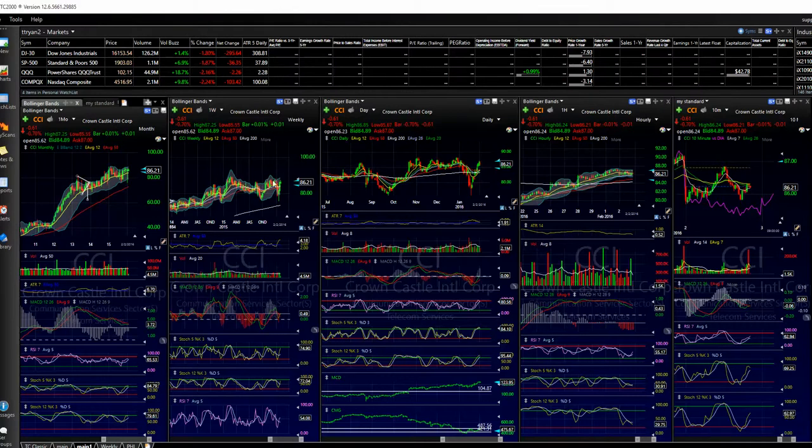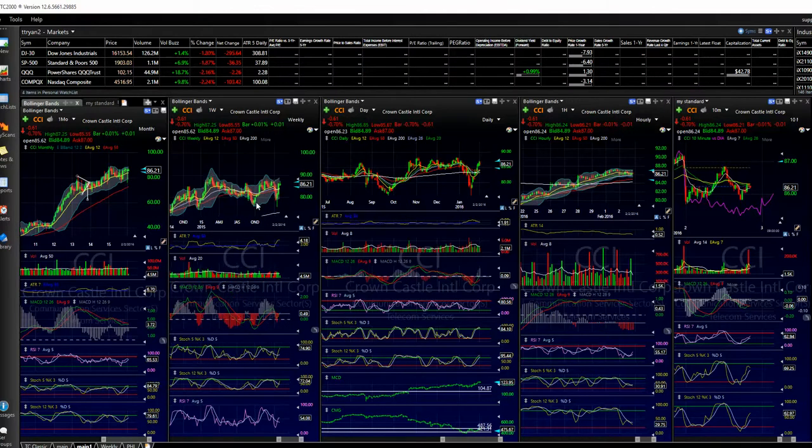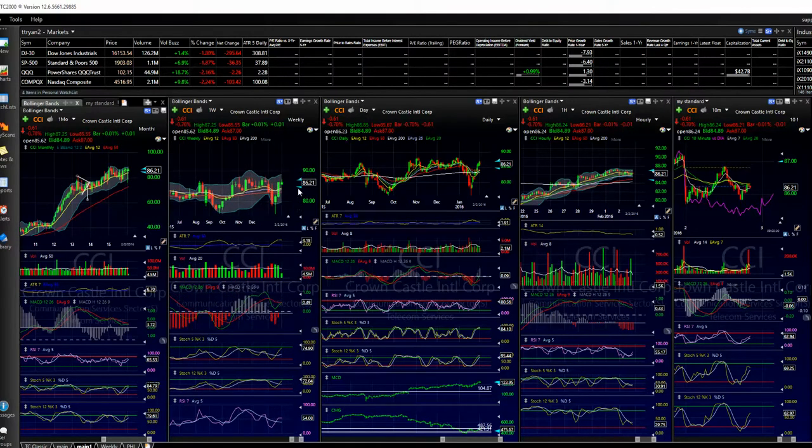This higher weekly time frame right here is divergent. It's particularly divergent right in here. If we zoom into this, we see the same pattern showing up on the weekly, and it matches. A terrible drop-off in the momentum of the stock, a downward trend here, and declining volume, although it's only Wednesday in the week right now, so this volume might catch up a little bit.